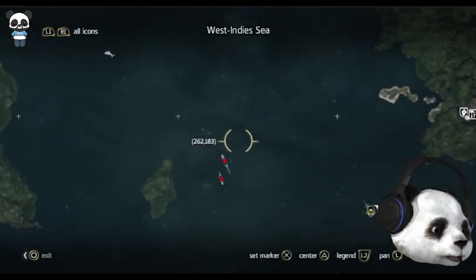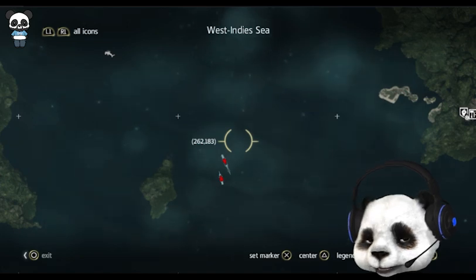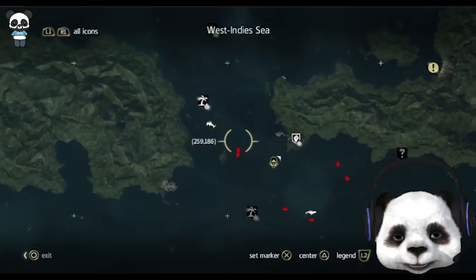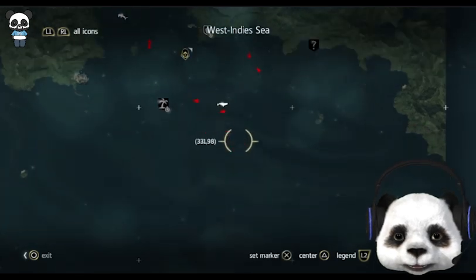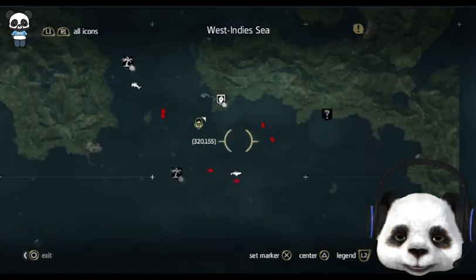Like, you were talking about side missions, these random ships are enemies. As long as I can dodge them and they don't come after me, I usually leave them alone. Only ones I really go after. Ooh! Humpback whale! Humpback whale? Humpback whale. It's on the other side. You know what? Screw it. We're going whaling.